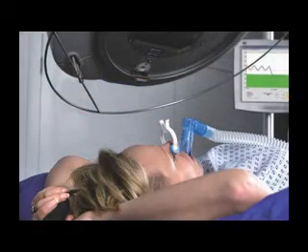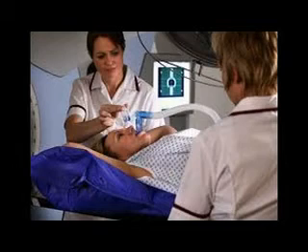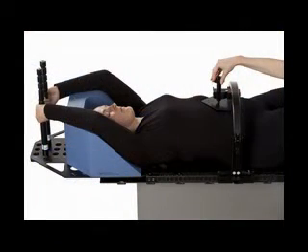In addition, the ABC system, which refers to active breathing control during the breathing cycle, addresses the issue that the area of interest might move, making localization of the tumor difficult. The ABC system is only valid for those who can hold their breath for 20 to 30 seconds. Similarly, a device called abdominal compression can be used for patients who cannot tolerate the ABC system. The system prevents deep breathing so that the targeted tumor movement is reduced.